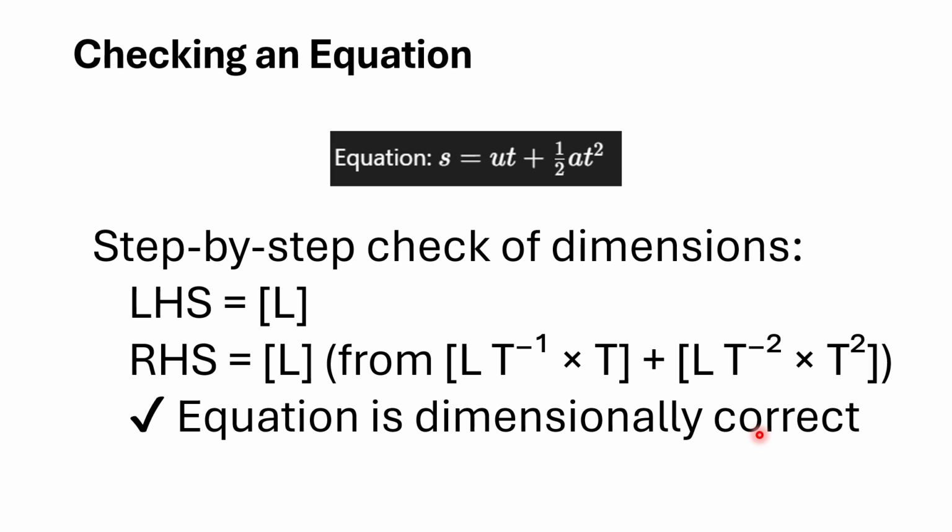We will see that some equations may be physically correct, but they are not dimensionally correct, because their dimensions on the left hand side and right hand side might not be equal. So they are physically correct, but dimensionally incorrect. But this equation we have is dimensionally correct. This is the simple example. I'm telling you again that we will learn about different examples in detail in the upcoming lectures, inshallah.